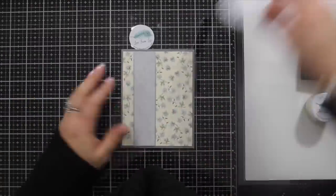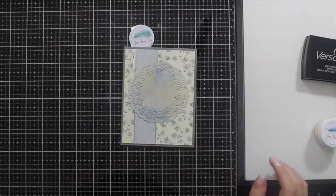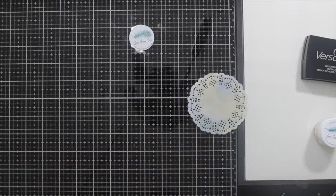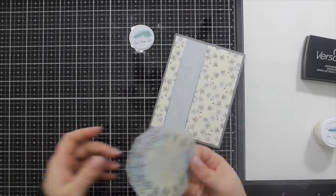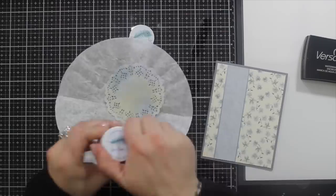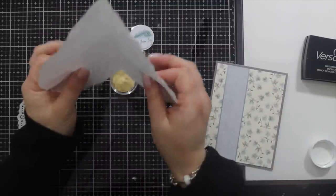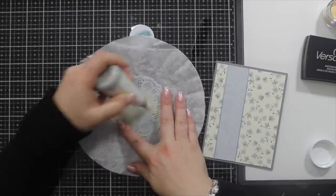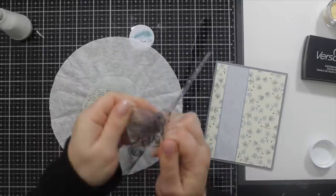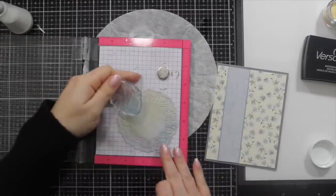We're on to card six. Unfortunately I did lose the first portion of this — all there was was me using a grey card base. I then cut a piece of the specialty patterned paper and laid that on top, leaving a quarter of an inch all the way around so there's a tiny gap at the edge. I ink-blended onto the doily using stormy sky and antique linen, just very gently to take the white away and match the patterned paper. I also used another piece of patterned paper to create a little band running down the centre of the card, with a peel off along either edge.